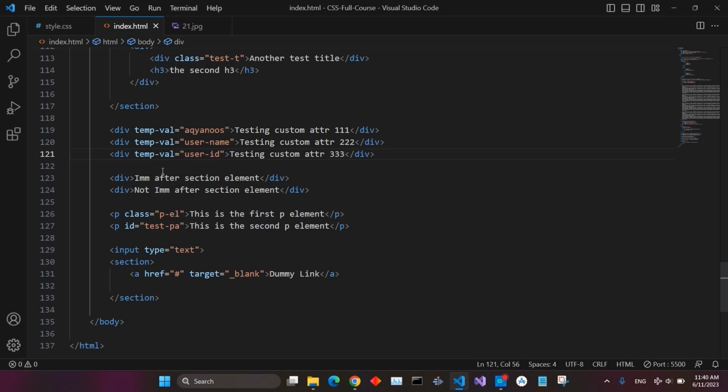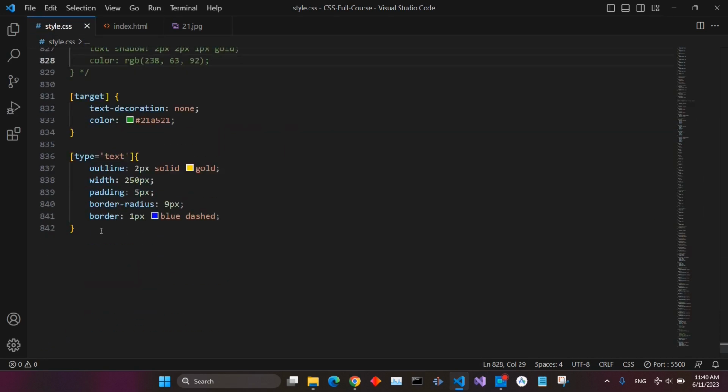So here we have custom attributes with different values, and we only want to select the one with the word Acionus. So it is the same way as this one. So temp val, and then here pass the value.